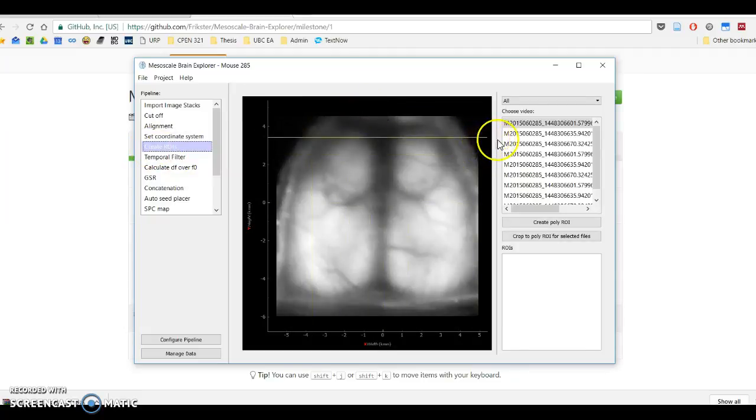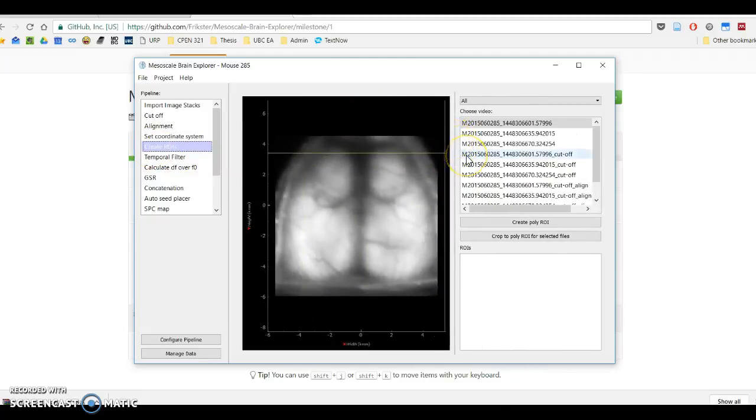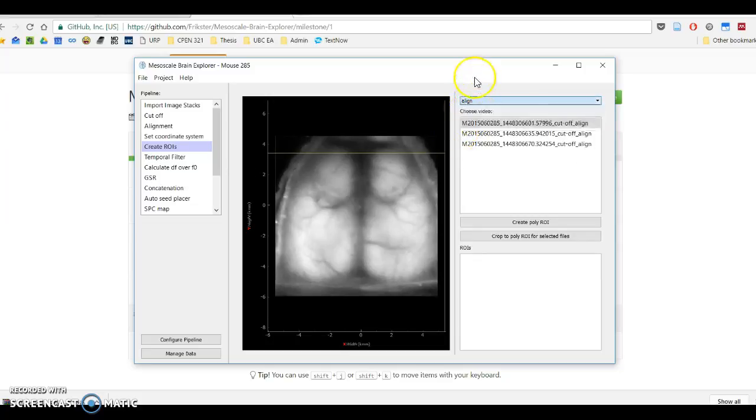So next we go to the crop plugin. This is also a pretty important plugin. So we go post align to our data, and now of course what we want is to create a poly ROI that makes sure that we get rid of all of the bone. Make sure that all that we're getting is the nice brain data. So usually I'd actually be a bit more careful with how I'm doing this, but this will work for our purposes.